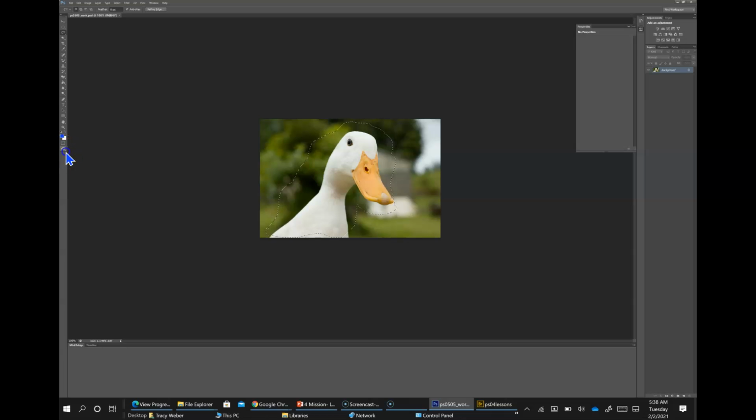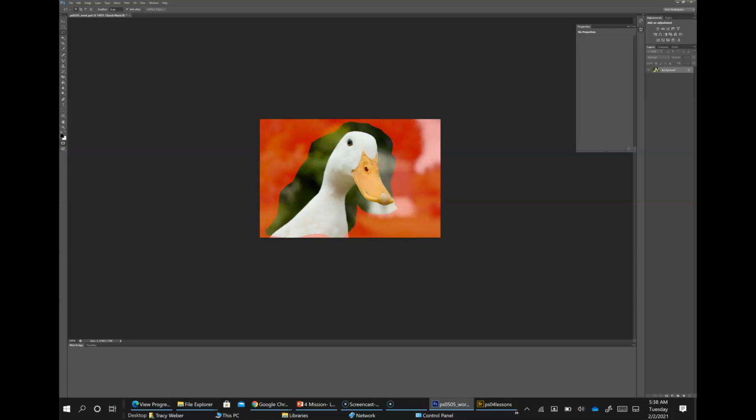Let's see if there's more to this one here. Nope. Oh, right here is Quick Mask. I'm going to click off of this. Right here it is. Quick Mask. Okay. Now you will use the painting tools to refine the selection.